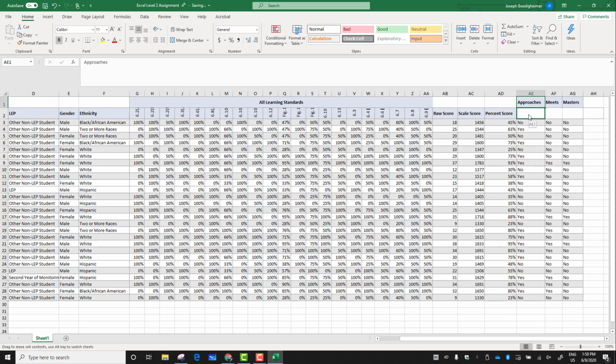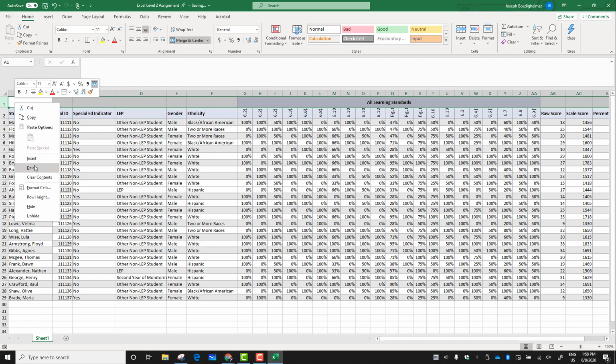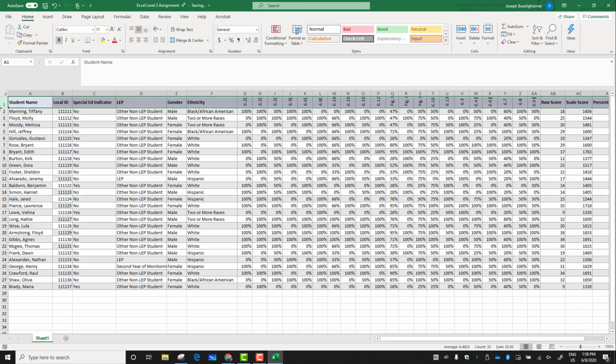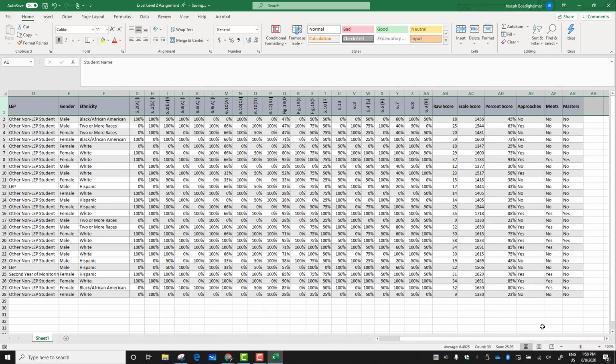So as a teacher, you're going to see that this may take some time for me to set up the right way. But again, once it's set up, you do have the ability to do a lot more than you can inside Aware. So now all that's in row 1 up there is that learning standard. So I can go ahead and actually right click and delete that row. So now I'm left with 1 row here. I have all of my headers for my columns. I have my standards written right there, and I have everything good to go.